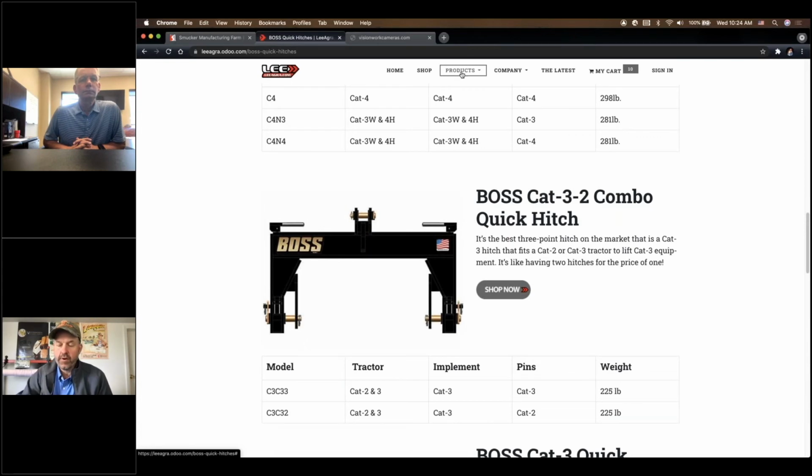I have a quick question for you on this one, Lynn. I should know more about this product, but obviously this is for the back of tractors. Do you have a version of this that allows you to put something similar, a quick hitch on, say, to replace the bucket on a front end loader? We don't right now. There are people that will use our hitches to attach to the front end of a loader, but there are some modifications that need to be made to the hitch to make that work.